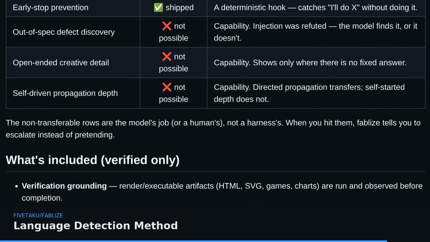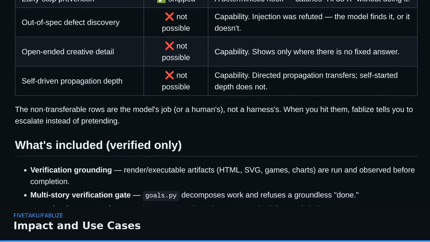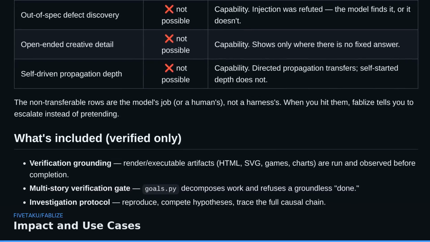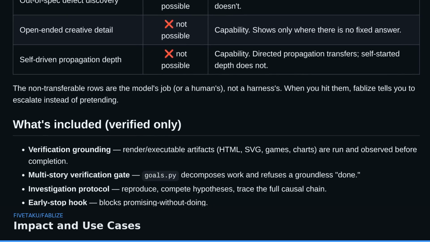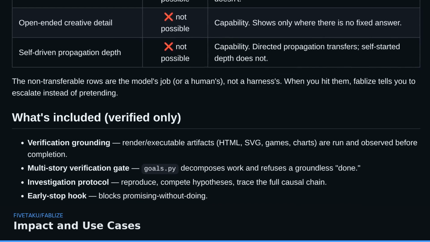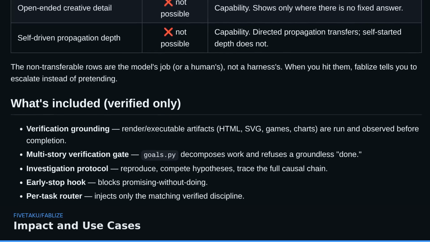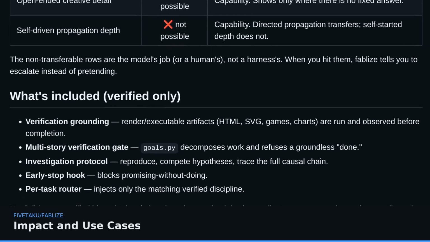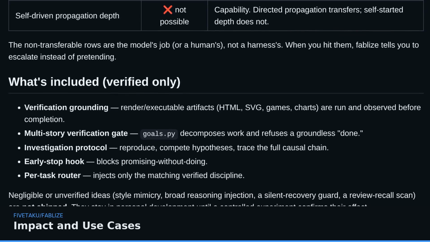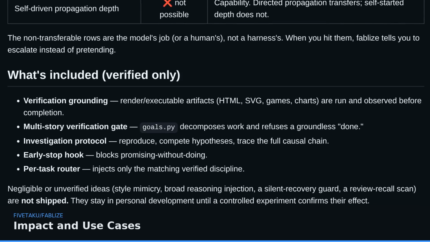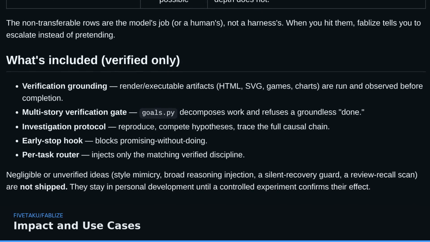What's the overall impact of this repo? The impact is that it makes Opus behave more like Fable by enforcing verified procedures. It ensures that tasks are completed with evidence, reducing the risk of unverified conclusions. This is particularly useful in scenarios where reliability and traceability are crucial, like code generation or logical problem solving. Exactly. Who should really care about this repo? Developers and engineers who need reliable, verifiable task completion from large language models, especially in environments where evidence and systematic investigation are critical.